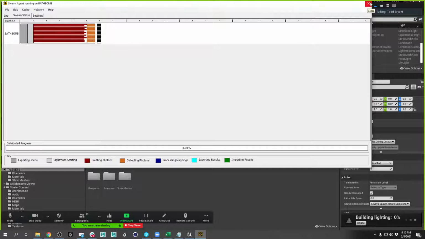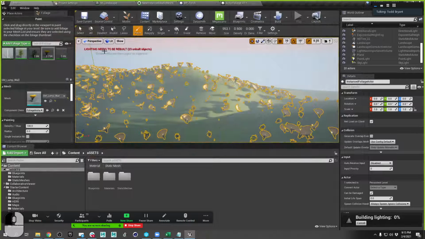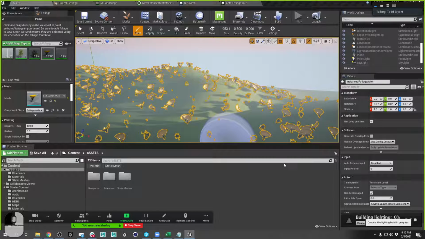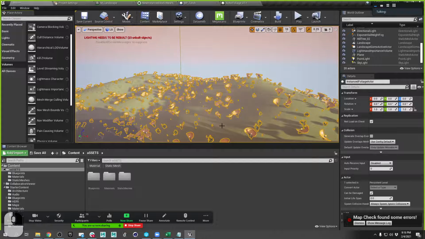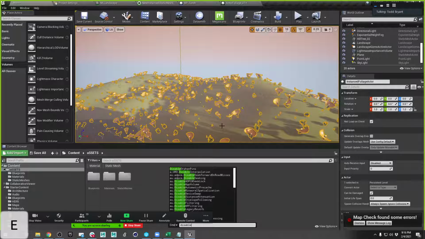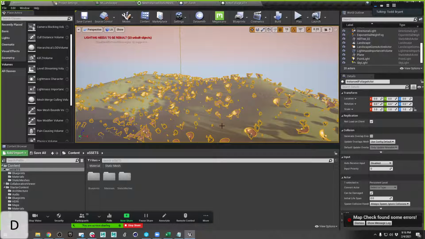I also know another trick to get rid of this red text. I don't know if you can see it, but underneath it says disable all screen messages. I can just hit tilde and say disable all screen messages. And I probably misspelled it. Disable. Oh no, it went away. Nope, it didn't go away. Disable all messages. It says disable all screen messages.